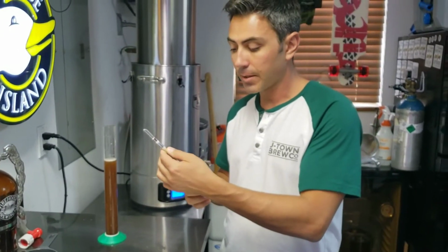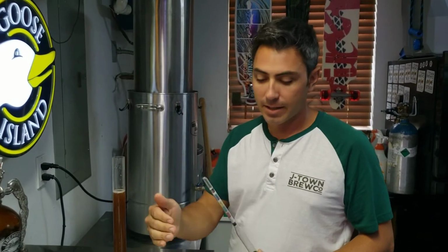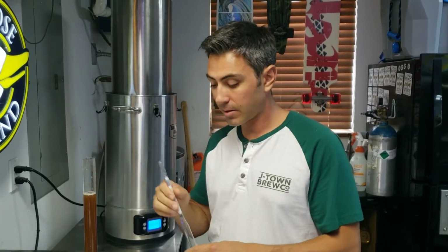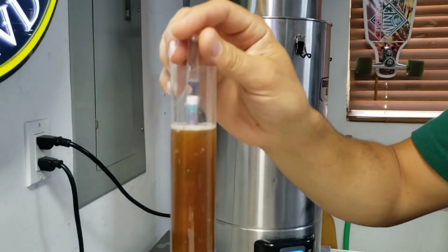Now with your hydrometer, these are calibrated to a specific temperature. This one is actually calibrated to 60 degrees Fahrenheit. Right now, we were just mashing at 150, 155 degrees. So I'm going to need to cool this in the freezer and check it with my thermometer to make sure it's 60 degrees before I can get an accurate reading of what my sugar percentage or my possible alcohol percentage could be. So for time's sake, we'll say I cooled this down to 60 degrees, which my hydrometer has been calibrated to, and I will take it and set it into my wort.